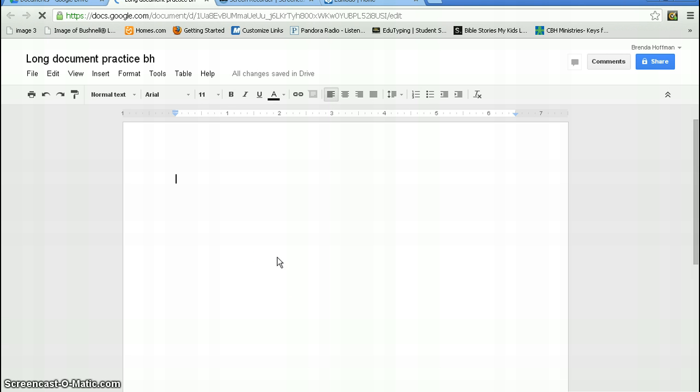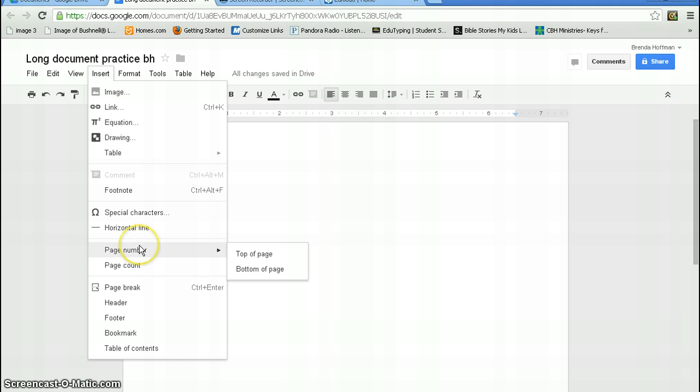So this will be a good lesson, and you'll find many of the tips that we're going to talk about today useful for multiple page reports that you might have to do. So we're going to start by talking about adding page numbers to our document. When you have a multiple page report, oftentimes it's very handy to number your pages so that you know which page you're on, and it helps the reader as well. And that's as simple as clicking on insert and going to page number.